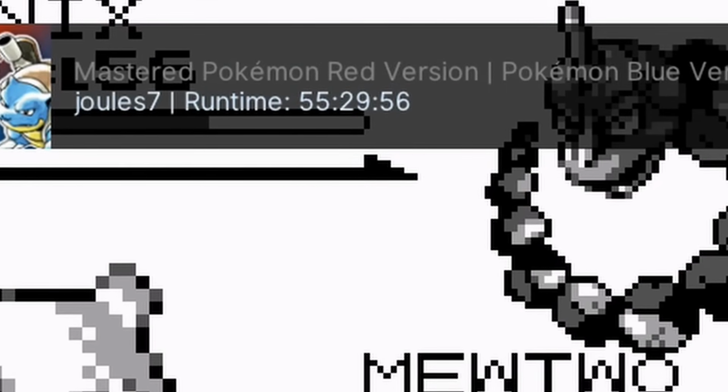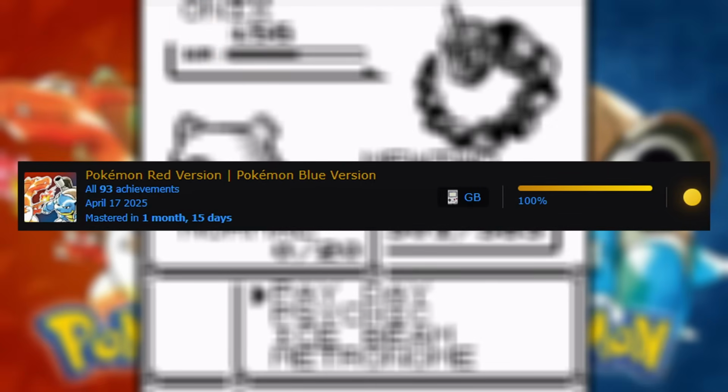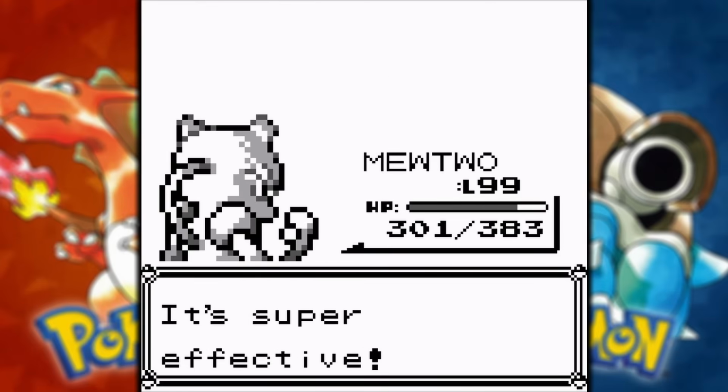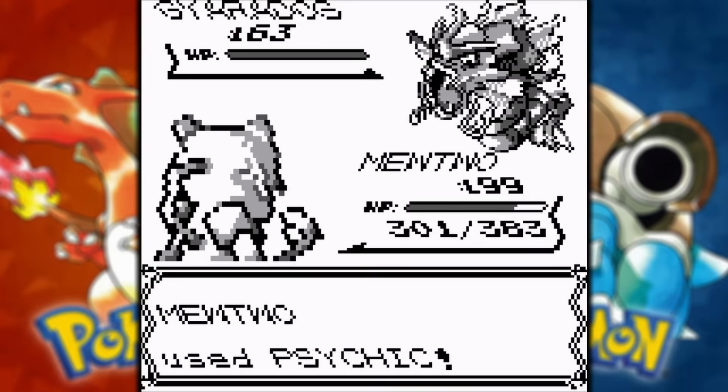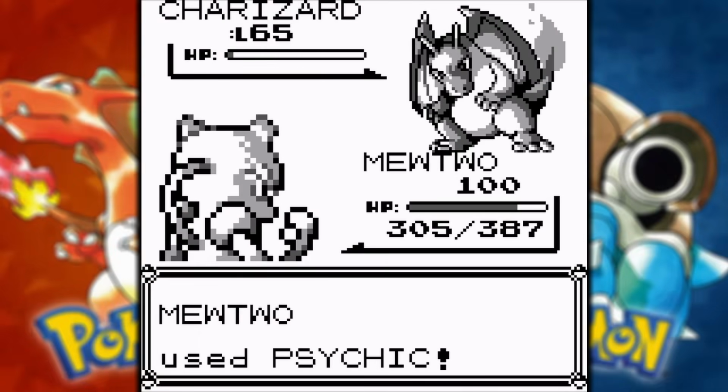Mastered. I guess it took me 55 hours in real time, but on RetroAchievements it says it took me a month to master from the moment I started till now. I did get Mewtwo up to level 100 since he was basically there, and I just wanted to complete the E4 run we were in, and I really don't know why that is not an achievement, but whatever.